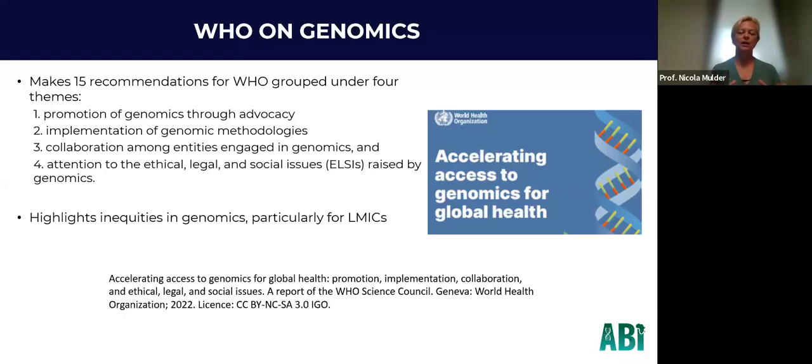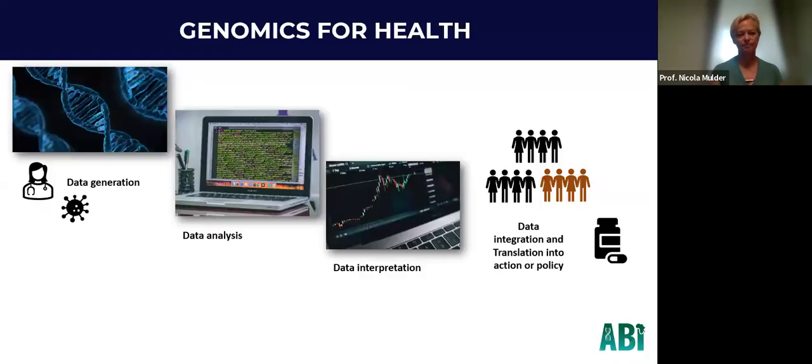So this paper also highlighted inequities in genomics, particularly for low and middle income countries. So the inequities come from a number of different places. So we have the data generation. If you're doing genome sequencing, it requires quite expensive equipment and trained people who can run that equipment, and maintenance of that equipment. The consumables for the sequencing cost more in Africa than they cost anywhere else in the world. And that's because of import duties and having to go via all sorts of distributors.